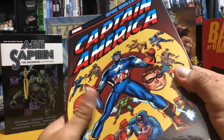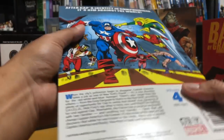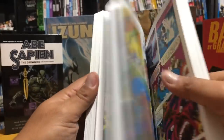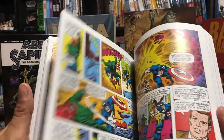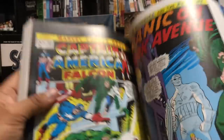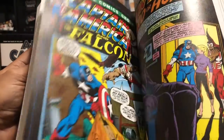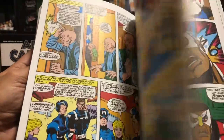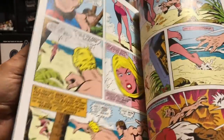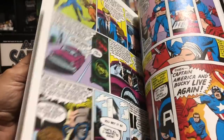Volume 4 of the Captain America Epic Collection — I love these books. For $40 you get Captain America issues 139 to 159. Actually it's Captain America and the Falcon at that point in time. Stuff I've never read before — I passed on the omnibus, so I'm glad I'm picking it up this way. I know two other Captain America epic collections were just solicited, so I'm excited they keep pumping those out.